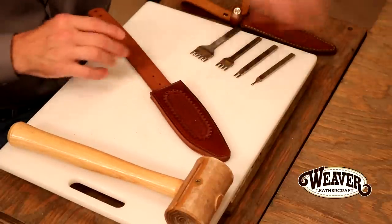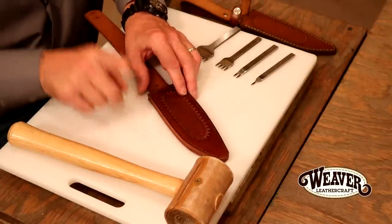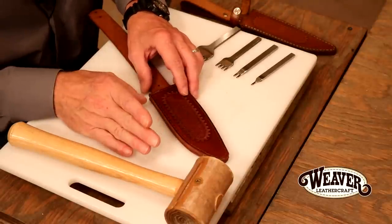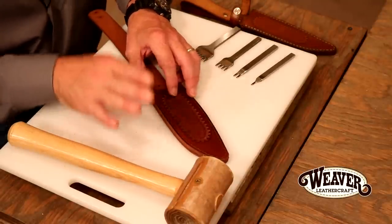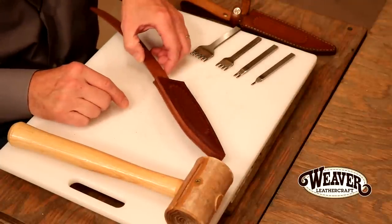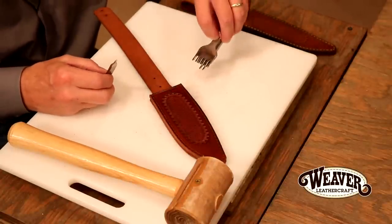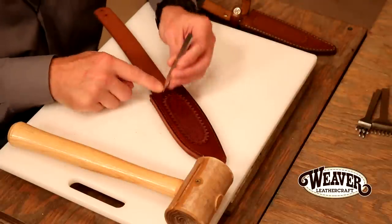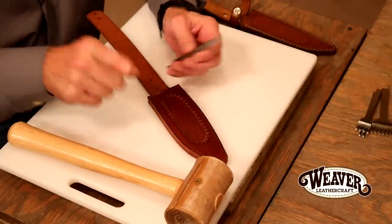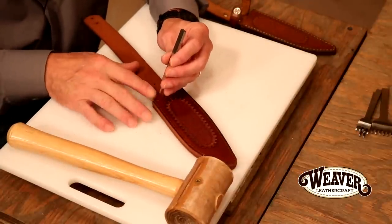Over here, we could always use a hand drill to go through this, but that's going to be tough to get that bit to go straight through. We could use a drill press - that cures that problem. Got one, love one, and use it. But the point of this video is we can make this sheath on our kitchen table, so we're going to use a chisel. We could go with multiple tine, but we're going to go one tine at a time. I know that's going to be tedious, but we're not really going that far - outcome is what we're looking for.